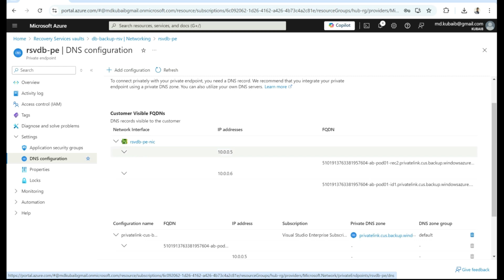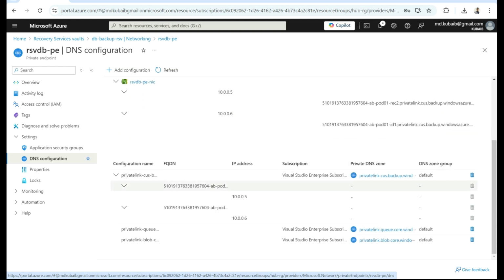Basically 10.0.0.5, 10.0.0.6. All of these have got DNS records accordingly. For example, here you can see privatelink.cus.backup.windows.net, which corresponds to the 10.0.0.5 IP address. Similarly, with the 10.0.0.6 IP address we also have the records.